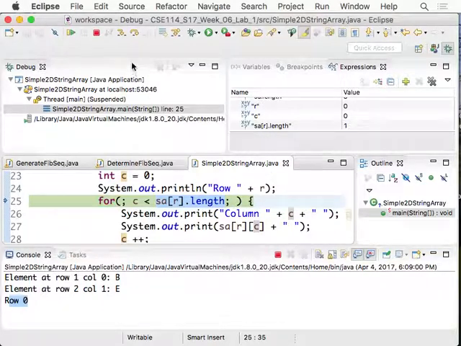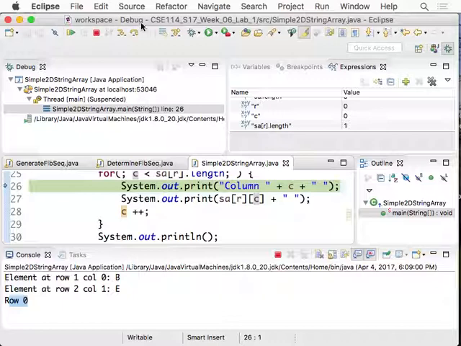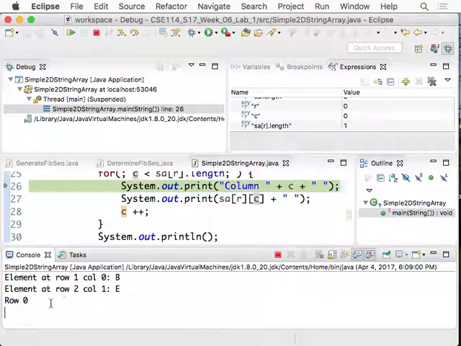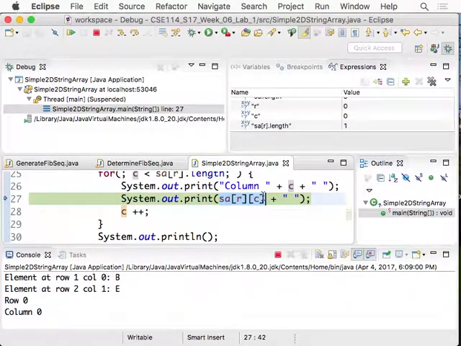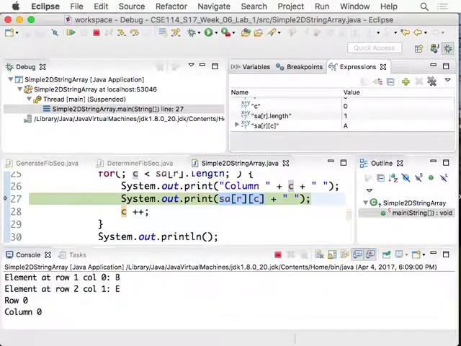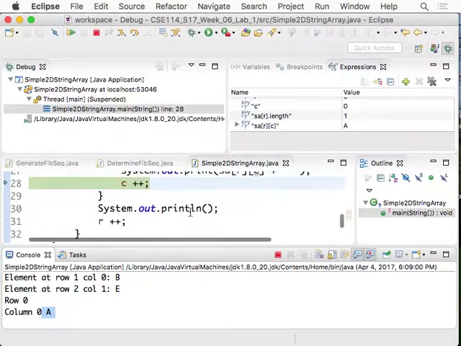Go into it. So now we say column 1. I want you to watch what's going to happen in the console over here. If you say step over, column 0, which makes sense. And then we're going to print out exactly what this is. If you copy that expression there and put it there, which is A. So now if I step over, I can expect A to be printed. Exactly A over here. Okay, let's do one more iteration.